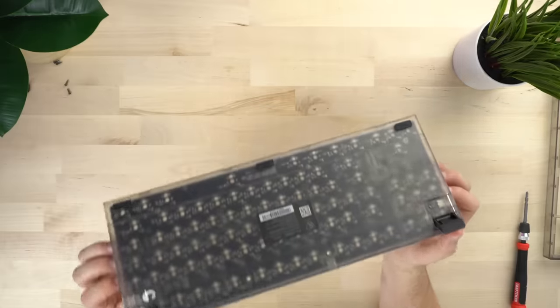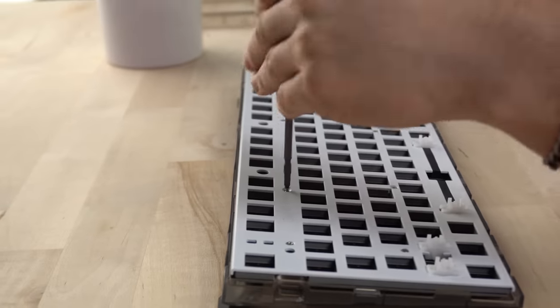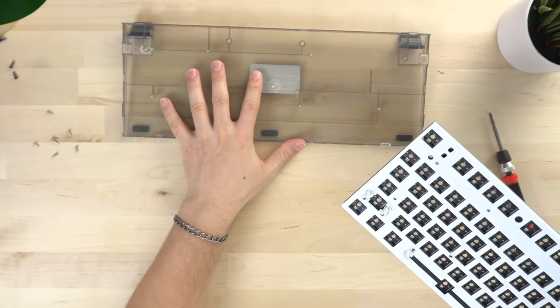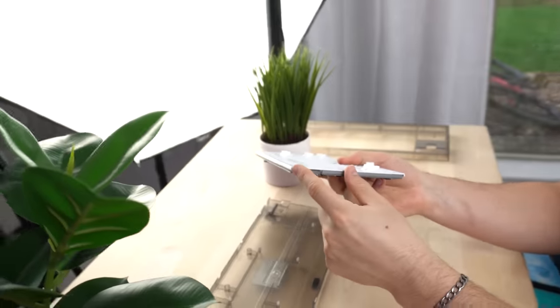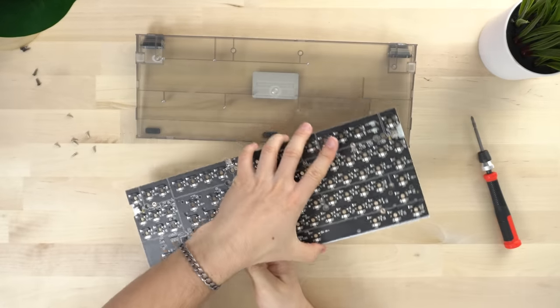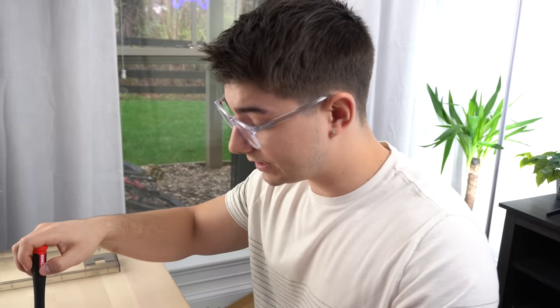Here it is. This isn't a gasket-mounted board — this is a screw-in board. Looking at the plate and PCB — it's quite heavy. The plate actually bends over, not only in the back but also in the front, so this is a substantial plate. Now one thing to note: this actually has silicone between the plate and the PCB, like the TM680, which is insane for 70 bucks. The silicone is fantastic for dampening, but if you want a more loud or thocky sound profile you'll want to remove it. If you want a quiet gaming setup, it could be great. It also supports plate-mounted stabilizers, which means you can get screw-in stabs in there — that's very cool.